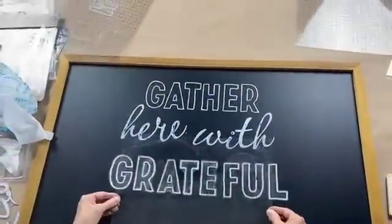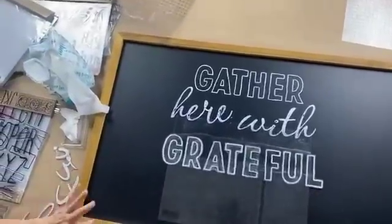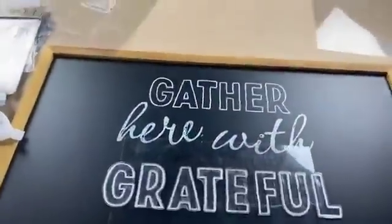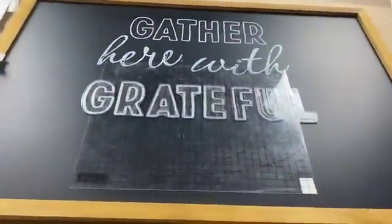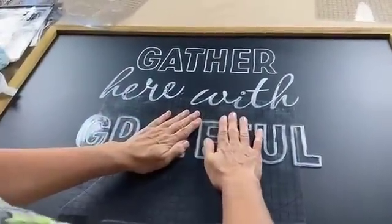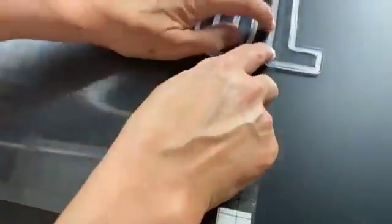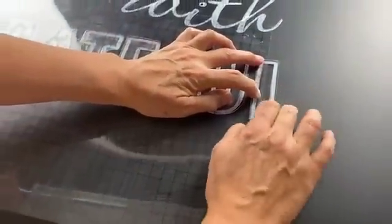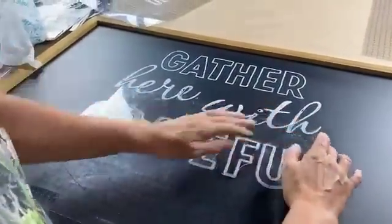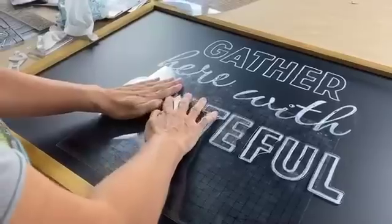Then we're going to lay it down. I don't know if you guys can see that. I'm trying. Okay, I'm going to step out of the way so you can see. There we go. And then you can bring it down here and see. Okay, now I'm going to put it down, not shifting. Now there's some of this that is off the page, so we will do it the way Sally does it, willy-nilly. And then we're going to make sure we're making contact on the whole thing.